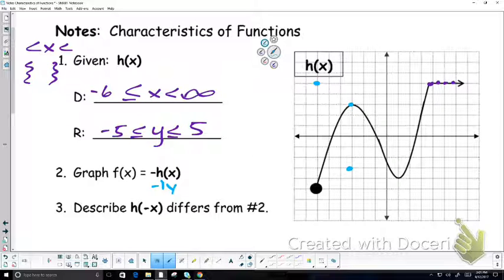This one at the bottom, what is that, negative 4? It's going to become positive 4. And then this line right here that's up here at 5, it's going to come down here. At 5, it looks like it's about right here, and then it's going to go straight across, right? I could use a little bit more information. For example, this point right here, well, that's not going to change, is it? That one's going to stay right there. Do you agree? Yes. Okay, so this one we got.